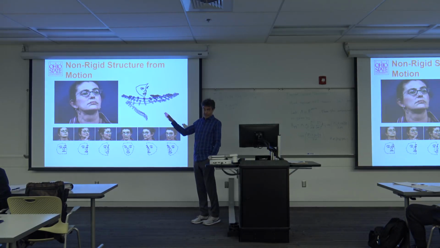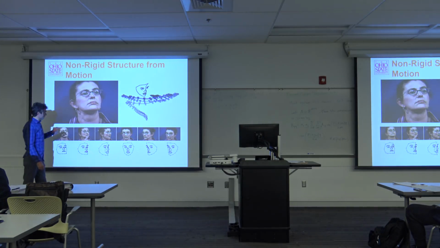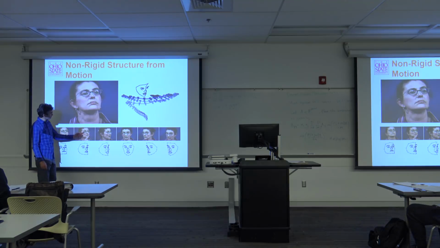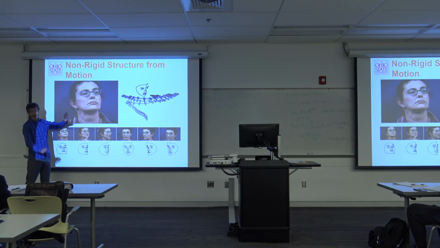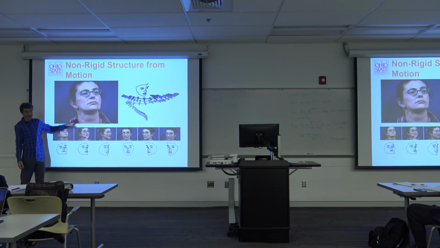Let's look at an extreme case. Say a person like this. This is a video of an American Sign Language speaker, and you can see the different facial expressions. Now let's assume that these point correspondences that we need are already given to us. If you're interested in how to get this, computer vision and machine learning are the courses you want to take. These points are obtained completely automatically, but you need to do this accurately across a video sequence. You need more than the template matching that we saw here in class. It's much more complicated than that.